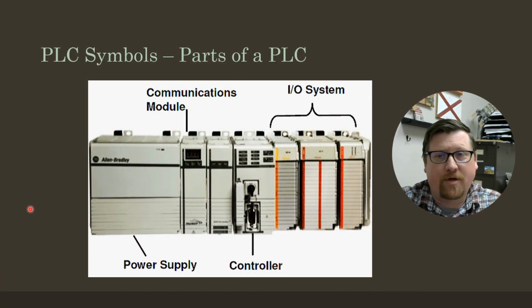Okay, so if we're going to talk about PLCs, the first thing we need to talk about is what the parts of a PLC are, and what a PLC is. A PLC is a programmable logic controller, right? Basically, it's an industrially hardened computer that's going to take inputs, whether those be switches or different kinds.